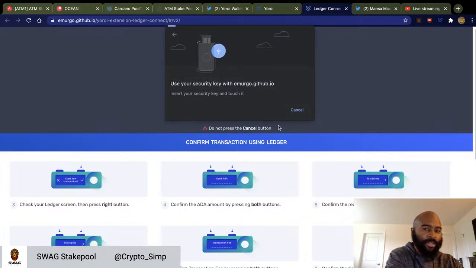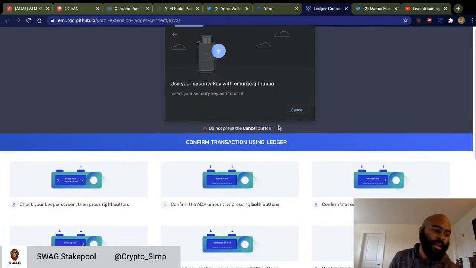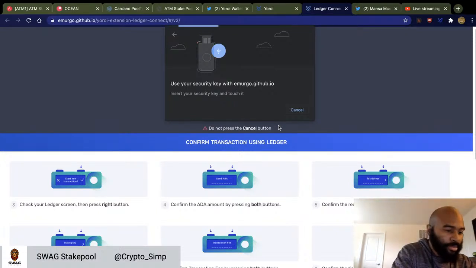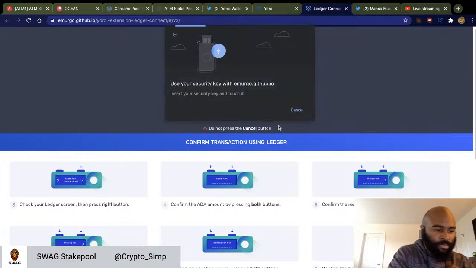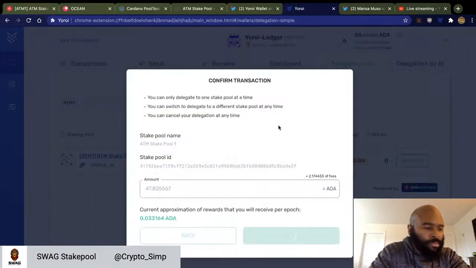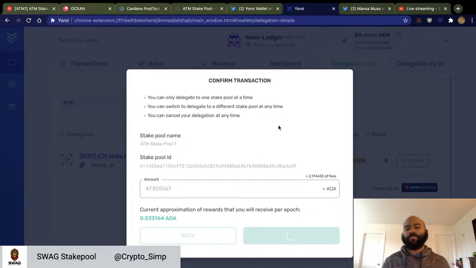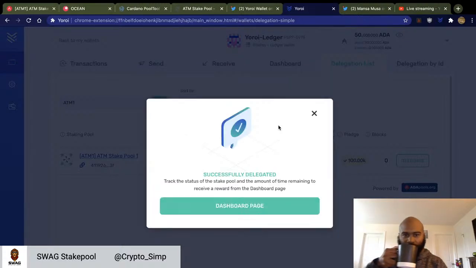All right. Delegated to pool. I just got that on my Ledger. There it is, successfully delegated.